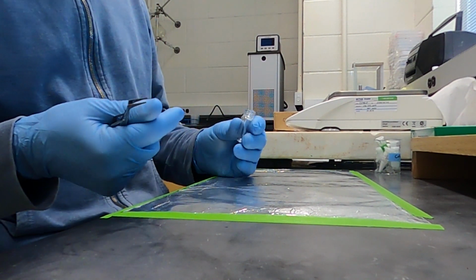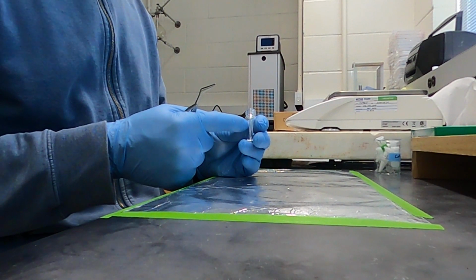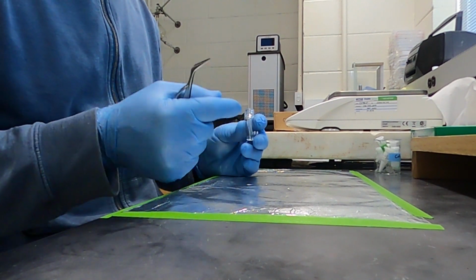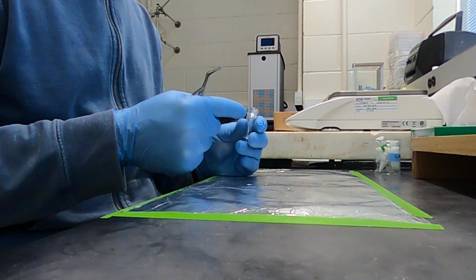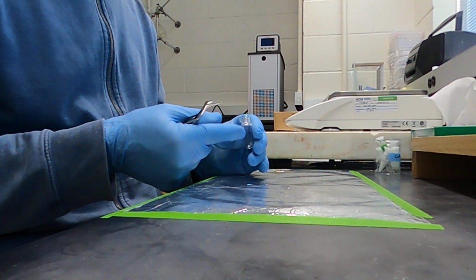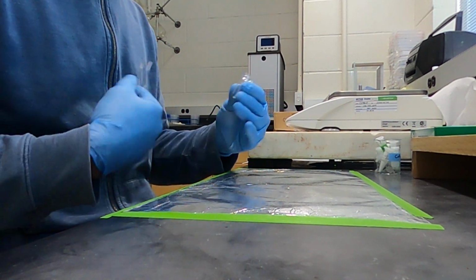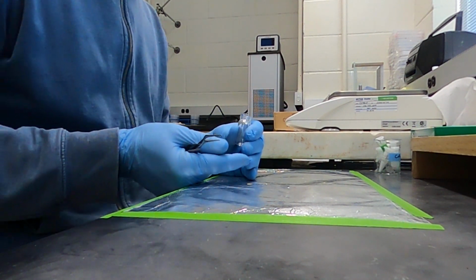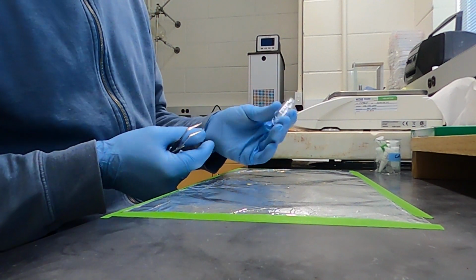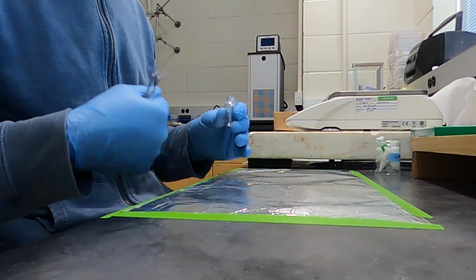And the only reason why we use tiny vials is because that way the samples, the CO2, because it's CO2 we measure, after dissolution of the carbonate shells, the CO2 won't be diluted as much because the volume of the vial is less. The CO2 won't be diluted as much, so we'll have a higher signal. So that's why we use small vials. I prefer to use larger vials. It's more forgiving, but in that case, that's the way we have to do it. It works, but it's easier and a little bit better, at least in my opinion, to use larger vials.